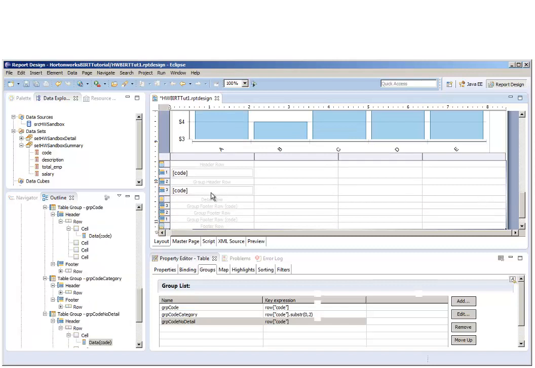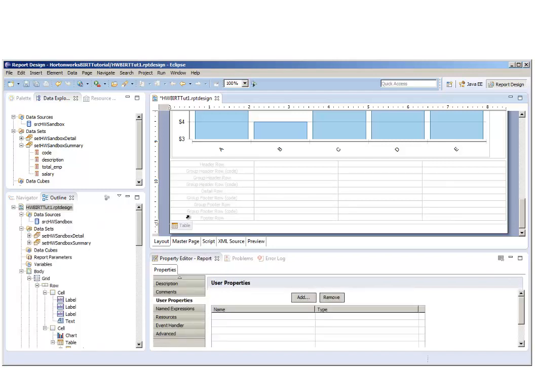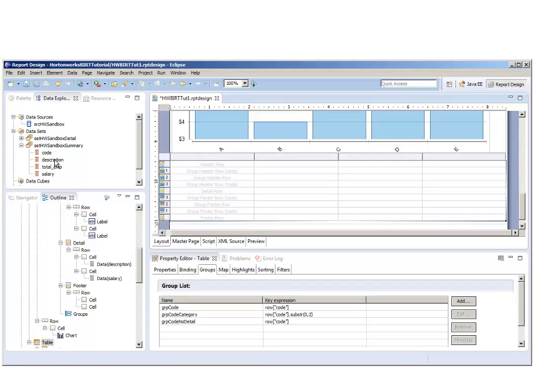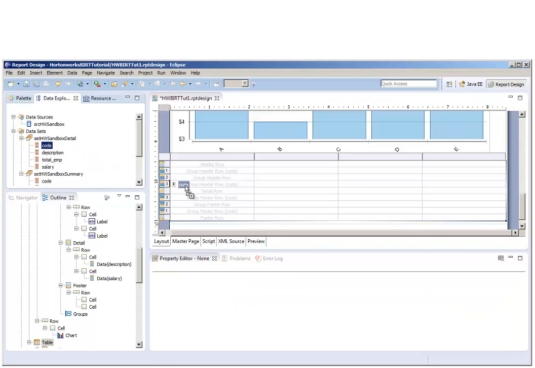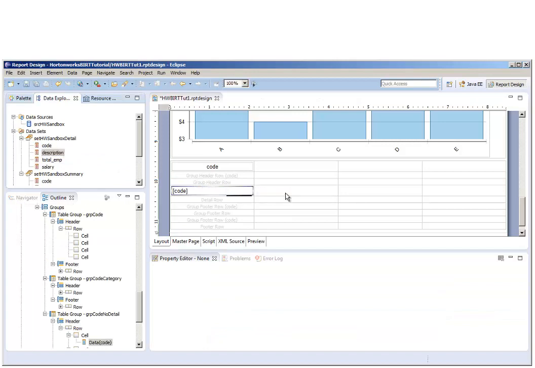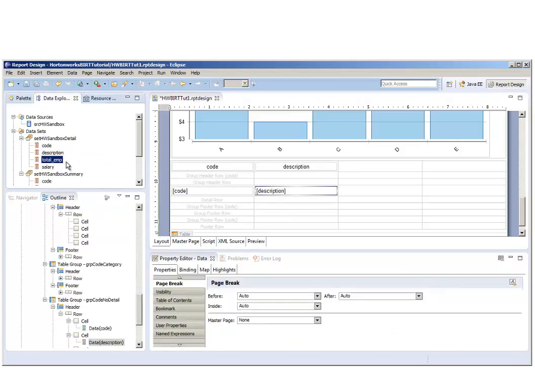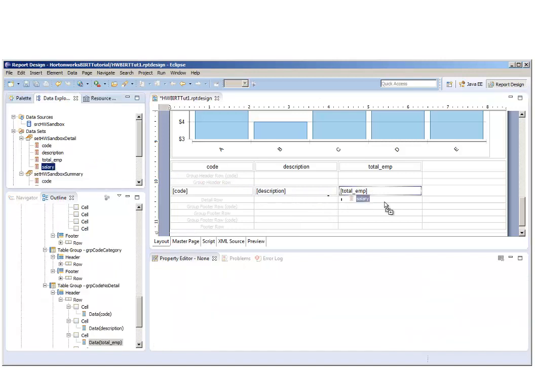Now we'll just delete any values that the designer automatically entered. We will go to our detail data set and drag all 4 columns into our table. We are dragging these into the third group that we've created.